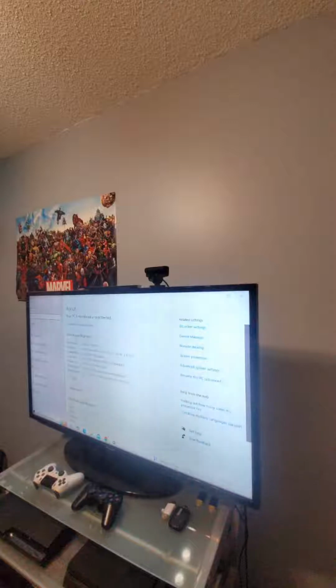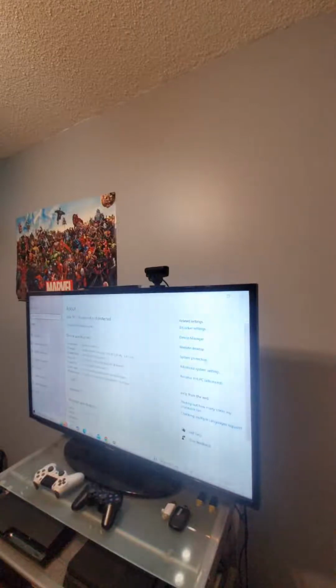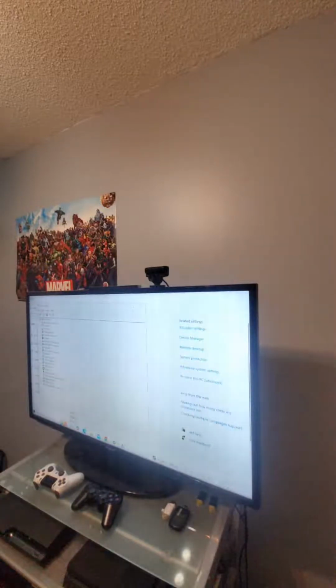System protection, advanced system settings, device manager. Just want to see what this device manager is. Let's see what audio. There's my audio. Samsung. So it's connected to my TV.